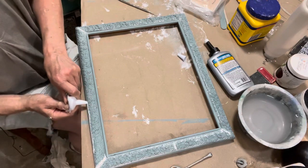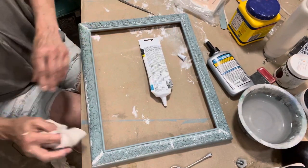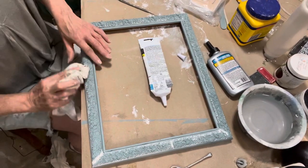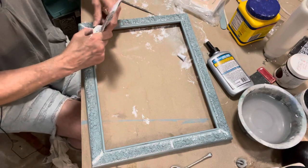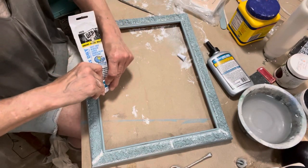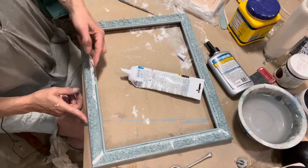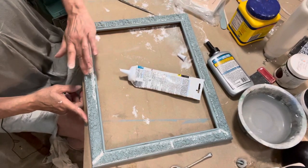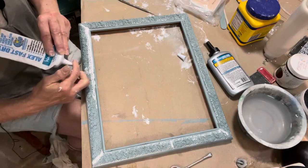And you'll see the wood beneath. So it was like you didn't do your first coat anyways. Some people like that. Some people like to do a first coat of paint. This is just usually what I do, I put the molds on first and then paint after. You can paint them while they're wet though. It's actually very helpful. I think it helps alleviate some of the cracking, because it kind of gives it a seal, kind of holding it in place. But I don't always. So there's no rhyme or reason. Whatever works best for you.